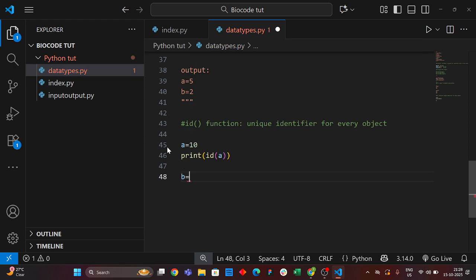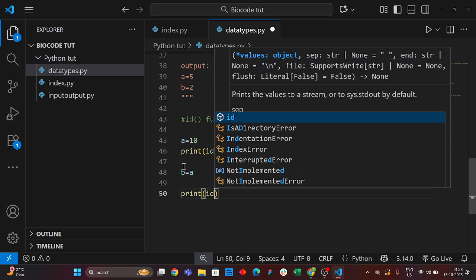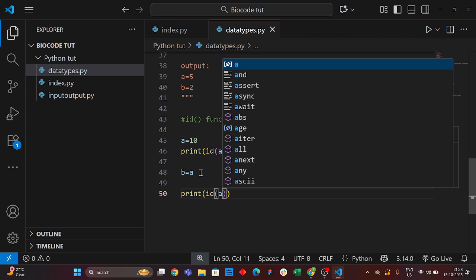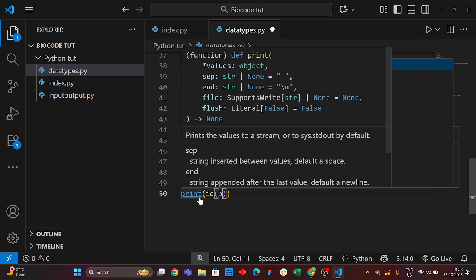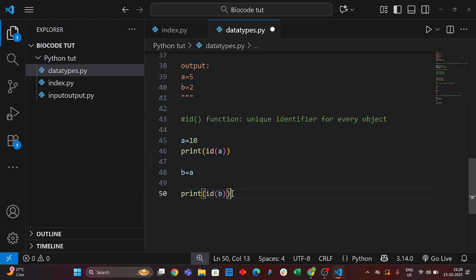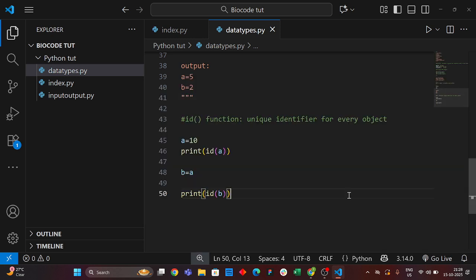Then, B is equal to A, and we print the ID of A. Here we are assigning the unique identifier of A to B, and when we run it, it will give you the same, because the unique identifier of A is assigned to the unique identifier of B. Got it? It is like A is B, B is A, something like that. Okay. So this is the ID function.